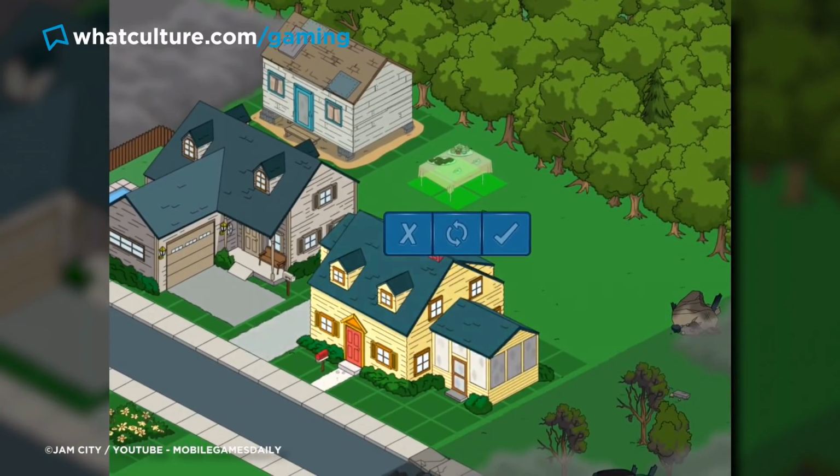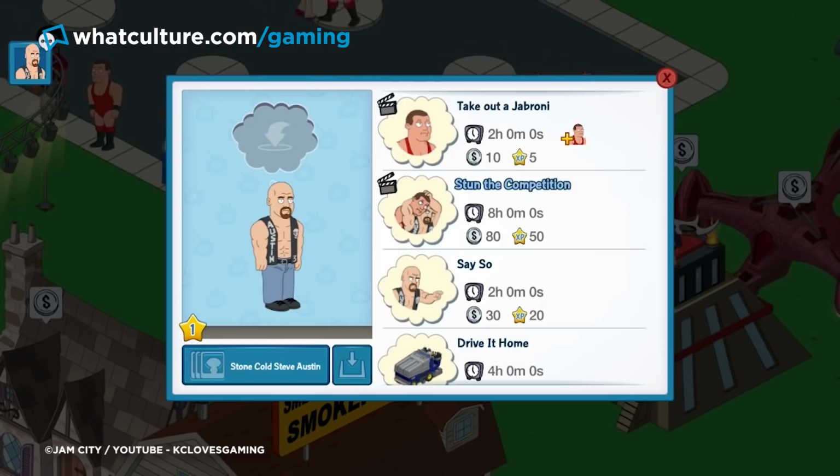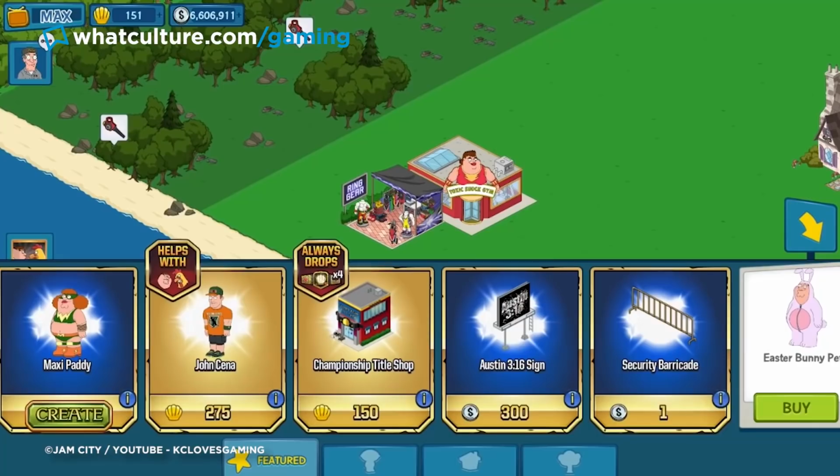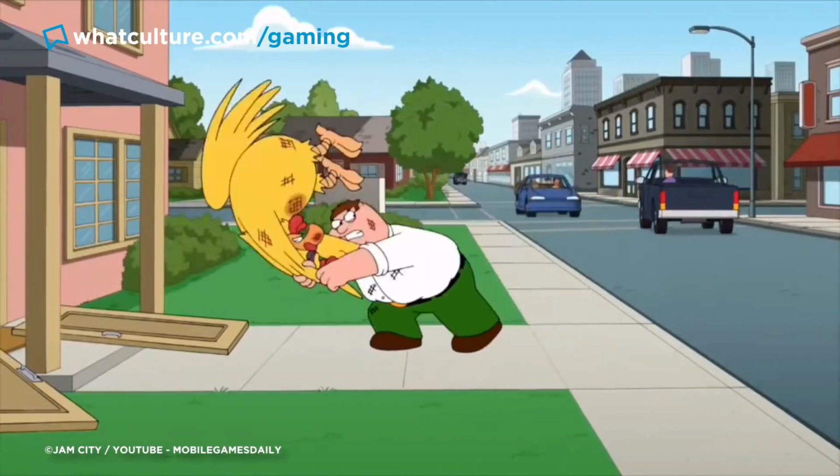Number 7. Stone Cold, John Cena, The Undertaker, Triple H, and Roman Reigns in Family Guy: The Quest for Stuff. 2014's freemium mobile game Family Guy: The Quest for Stuff plays host to one of the most bizarre crossovers in video game history, bringing some of the WWE's most statuesque wrestlers and Roman Reigns to Quahog in the 2-week WrestleMania in Quahog event, where Peter trains to take on the giant chicken.